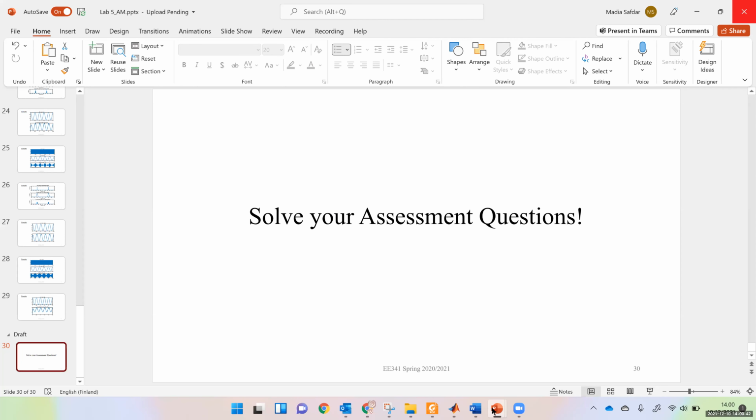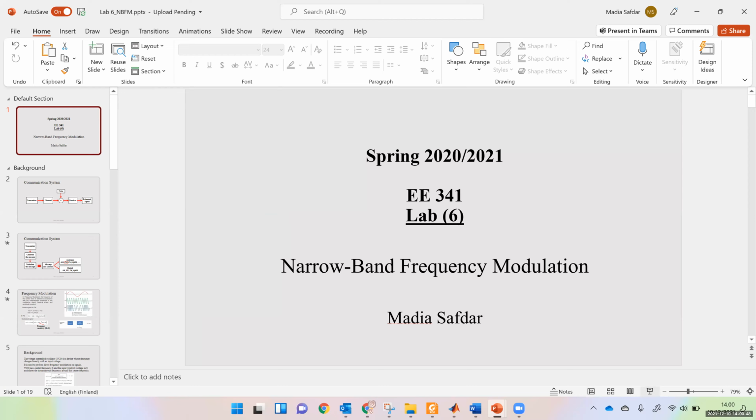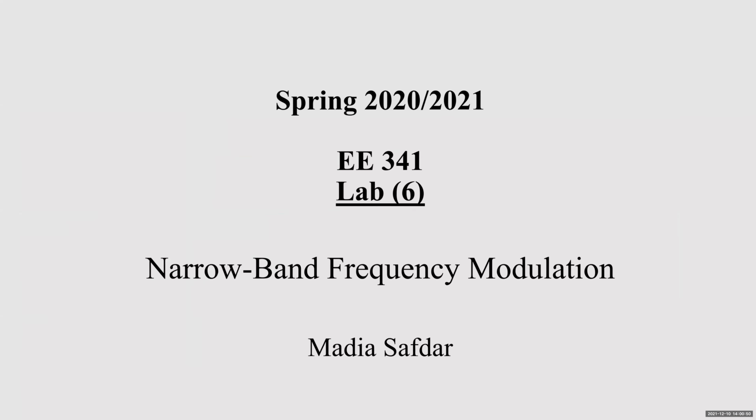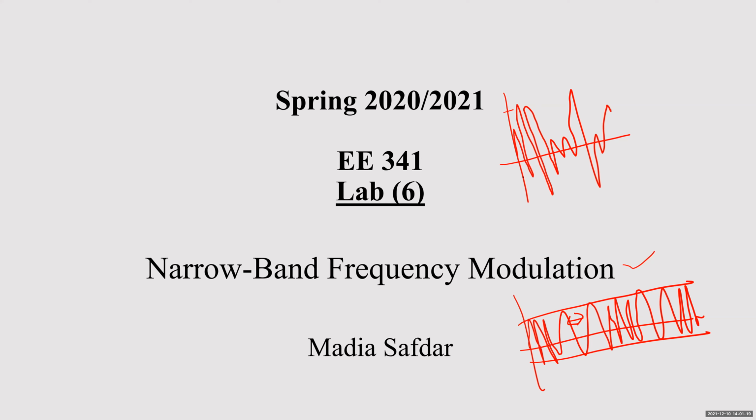So we will move to lab number 6 now. In lab number 6 we did frequency modulation. In labs 4 and 5 we were doing amplitude modulation, but here this is frequency modulation. It means that before, we had the difference in the amplitude like this, but here we will have the difference in frequency like this. My modulated wave will be like this, with a difference in frequency. Amplitude will remain the same, whereas there amplitude was varying. So this is frequency modulation.